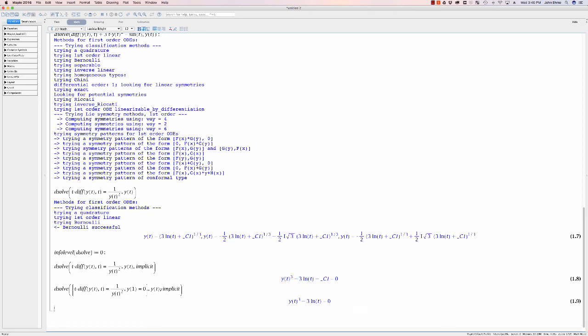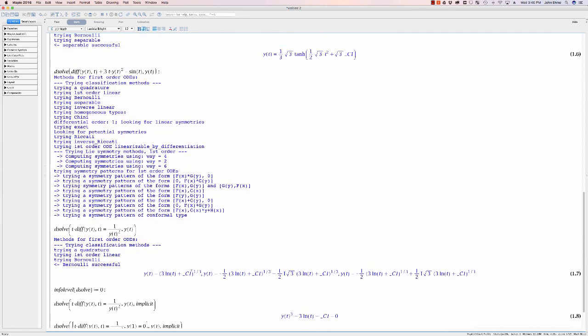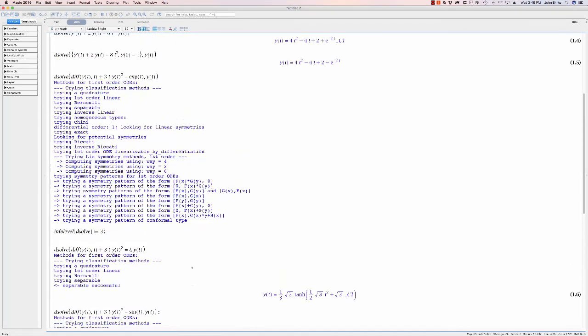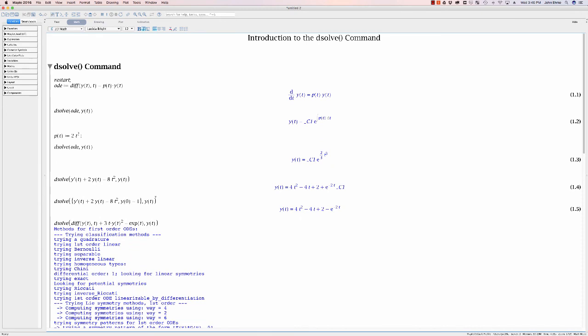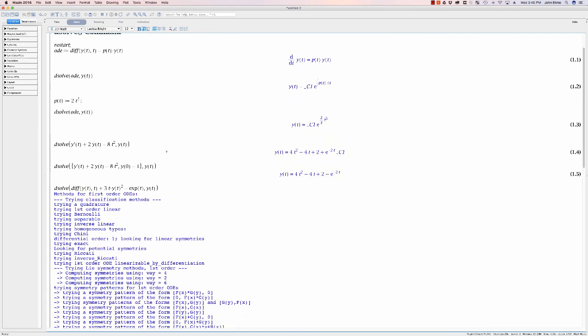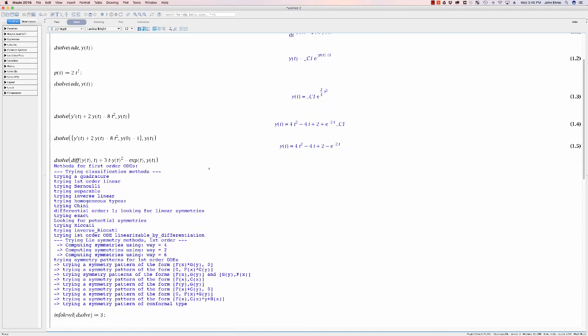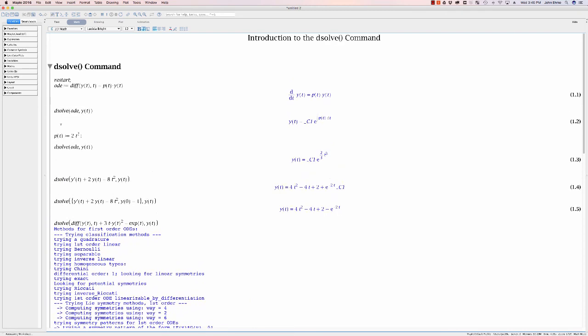And so I wanted you to see the implicit command associated with dsolve. I think this is a pretty thorough introduction to dsolve. There's not a whole lot other than this that we're going to do this semester. These are all first order examples. Later in the semester, we'll have second order examples of dsolve, but the command itself doesn't really change. You simply enter dsolve followed by the differential equation you want to solve, followed by the variable you want to solve for, which is always the dependent variable.